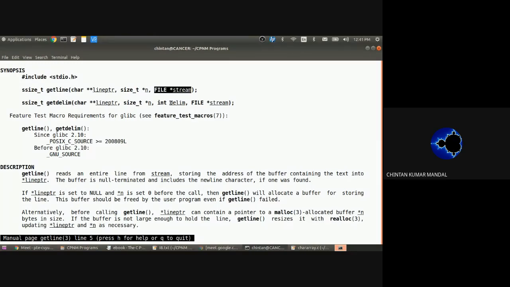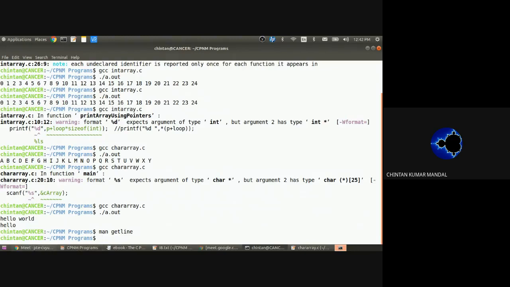And this is only for Linux. Please note that for Linux, everything is a file. Since everything is a file, your input is also a file. So if I give stdin, stdin is a specific file which reads in data directly from your keyboard. Parallel to that, there is something called stdout, which will print directly to your terminal. So this is basically the difference between getline and this function which I'm using, scanf.